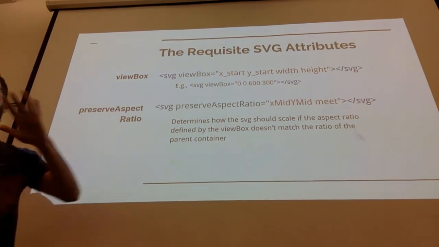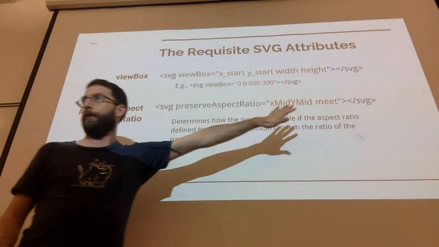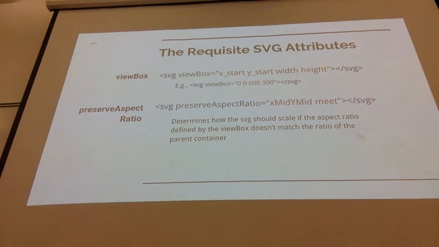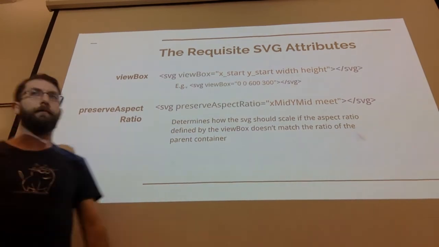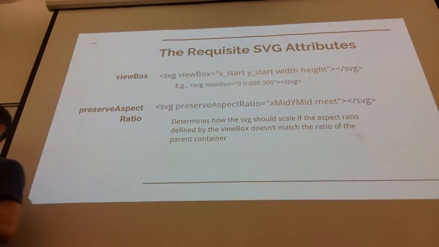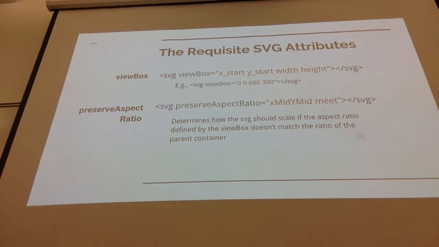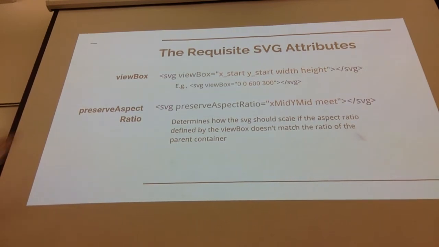There's a long list of different versions you can use. This is the one I would recommend, because what this is going to do is it's going to equally scale x and y, respectively, and make sure that the middle of the SVG object scaled is the middle of the container. So it's just going to scale the entire SVG object down and make sure it's centered in the container until it fits. There are other ones you can use, but that's the one we'll be using in the example.